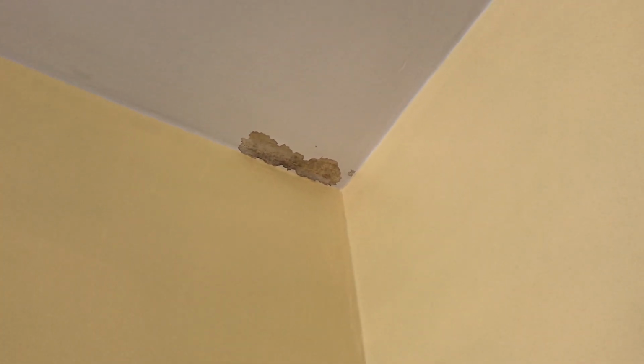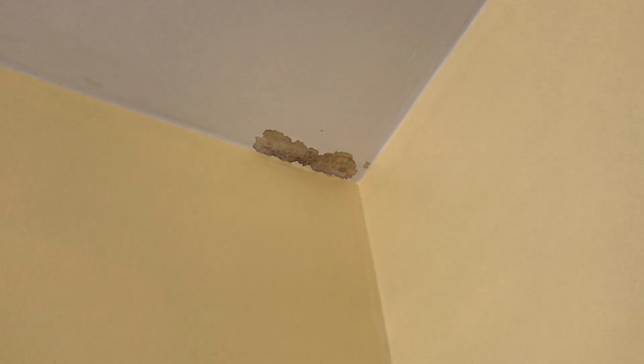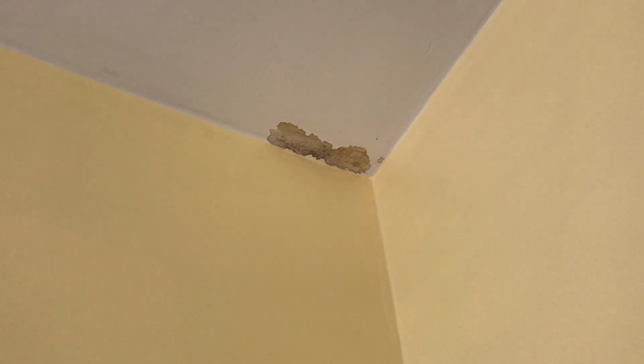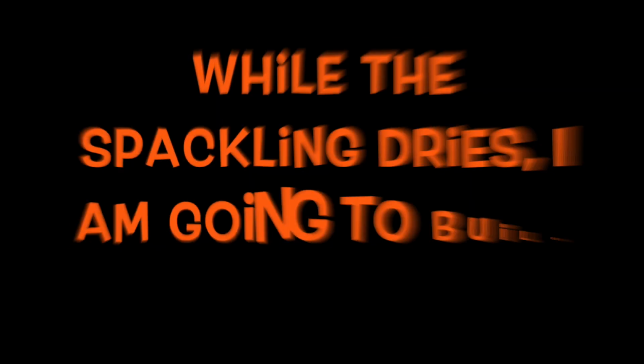Okay, we are trimmed out. Only one little issue. Blam! What it looks like there is at some point in the last 90 years, there may have been a leak. There's not one currently, of course, but there was something detached as far as the plaster and the paint. So when Laurel took the tape off, it pulled a little paint with it. So I'm going to put some spackle in and float it out and make it all nice and new.